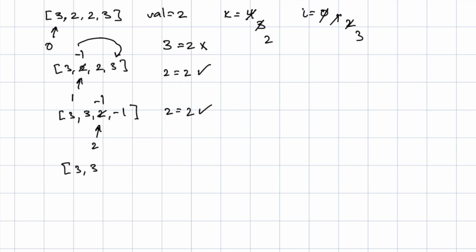Let's go ahead and draw our array again, just for clarity here. And then index 3 is here. And that's a -1. And we're not going to process the -1 because the -1 indicates a value that was removed. So let's skip that number and go to the next one. We increment I to 4. But 4 is the actual length of the array, so we're done here. And then k is equal to 2, which is correct because we have two numbers that did not match the value of 2. That's 3 and 3 again.